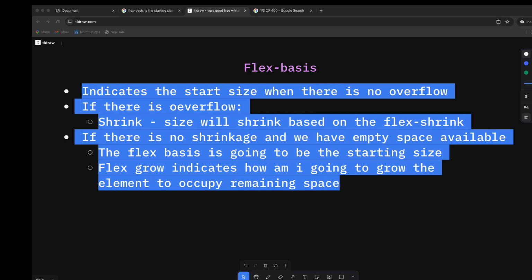Flex basis indicates the starting size when there's no overflow. If there is overflow, that is what is going to happen.